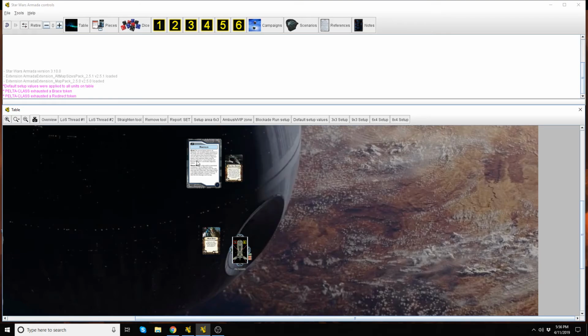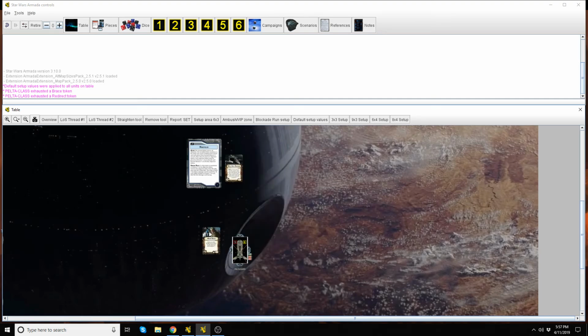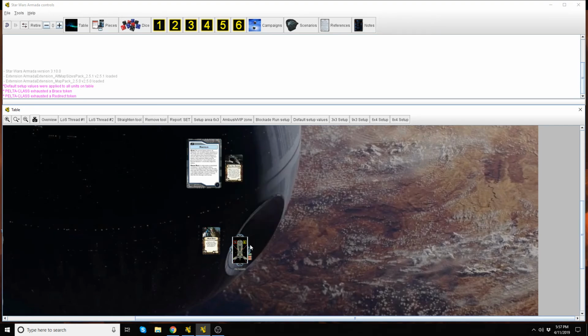That ties in also to Minefields. Again, Minefields, you're placing down objective tokens, and if your ship lands at distance 1 of 1, it blows up and you roll 2 blue dice, and depending on what the blue dice show, you have to suffer damage from that. Now again, for Minefields, it specifically states that it's not an attack, because if you read its card, it just says that you roll 2 blue dice. It doesn't say conduct an attack. It doesn't say attack this ship. It just says roll 2 blue dice. And depending on what those 2 blue dice are showing, that's what happens. So again, Major Derlin cannot be used to block a Minefield attack because he's not being attacked directly. There's no attack step involved. So he can't be used there.